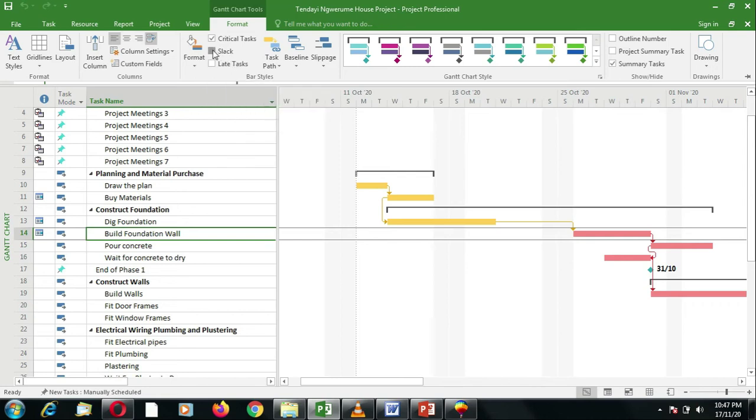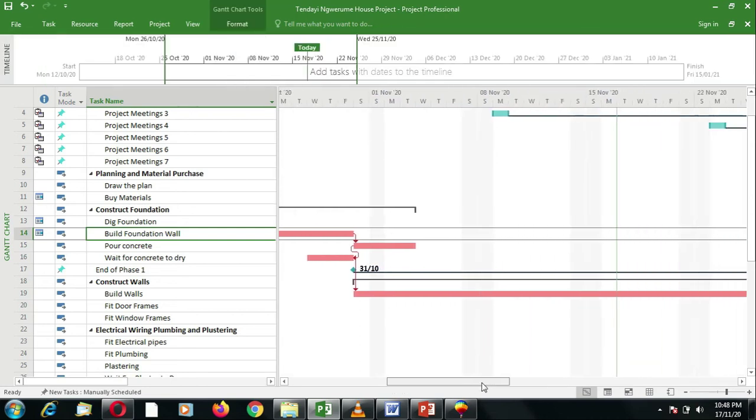You click on Slack. It has added these lines here, showing you the amount of slack that is there. If we remove that slack, you can see the lines disappearing. So those lines indicate slack.